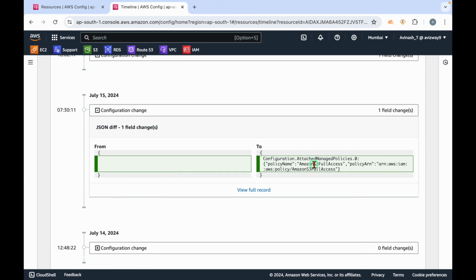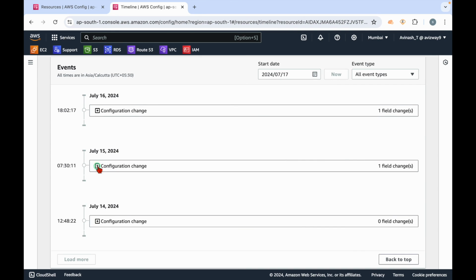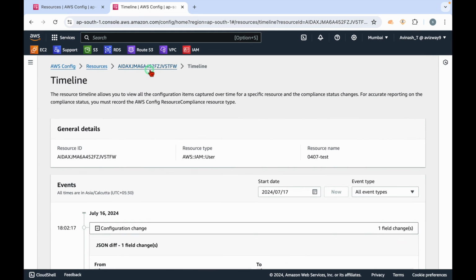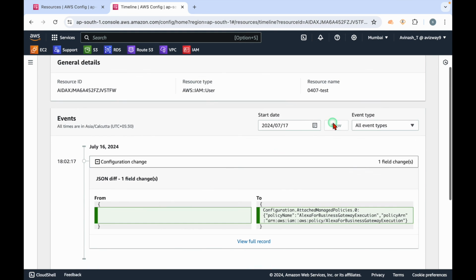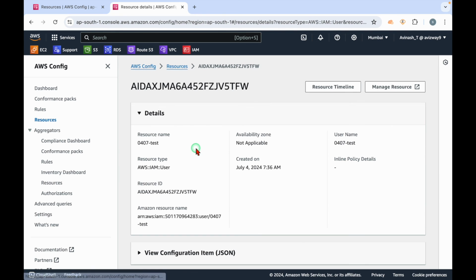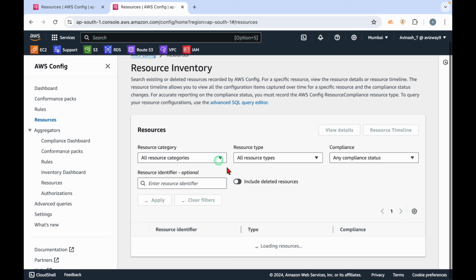What exactly is that configuration change? I have attached a policy. That policy is Amazon S3 full access. On the 16th I did one more change. I attached one more policy, that is Alexa for Business. So you can observe what is actually happening here, what configuration got changed for this resource.